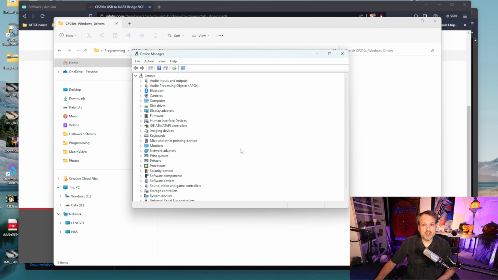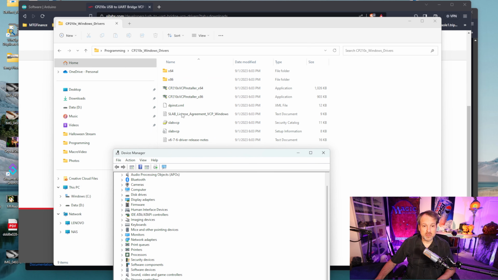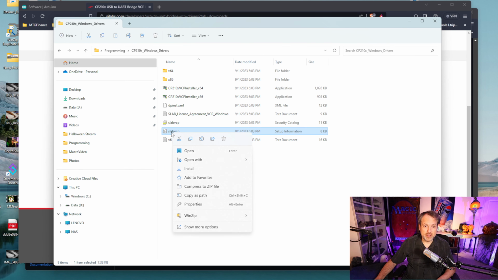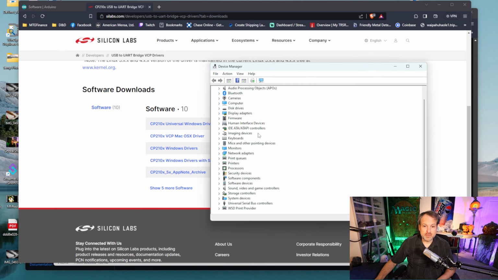An alternate way of doing this would be to go into your Device Manager and search for a USB drive or USB device that has maybe an exclamation point by it, and you'll right click it and you'll install the drivers that way, and you'll have to surf to where you've downloaded these. But to me, it's easier just to right click this, install it, it automatically installs it into the right area, and then the little exclamation point problem in Device Manager will go away.